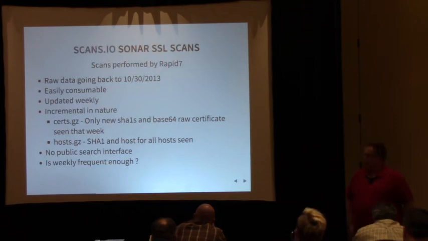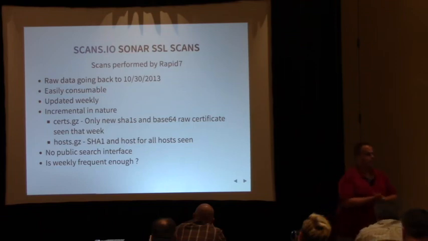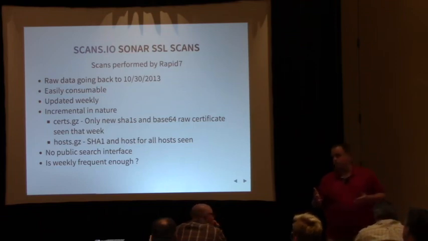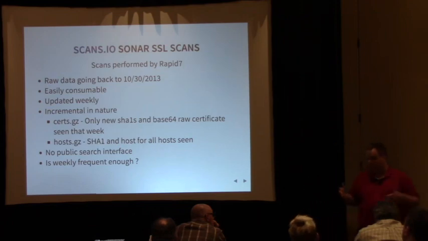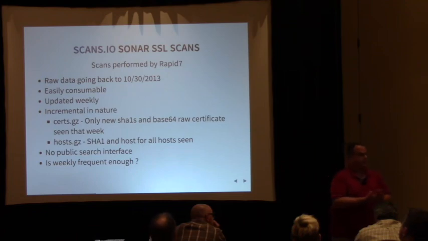So what is Scans.io? These scans are performed by Rapid7. They have raw data going back to October of 2013. So now we're close to almost 3 years of historical TLS certificate data for the internet. It's easily consumable. They update them weekly. They tend to do their scans earlier in the week. It's very incremental in nature.